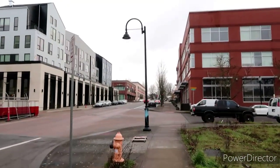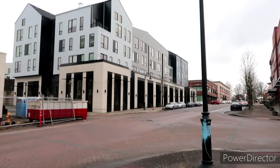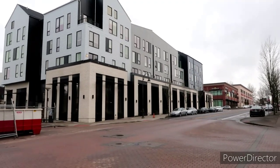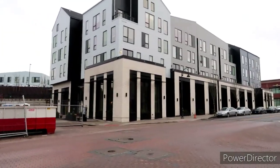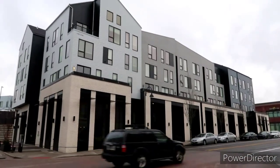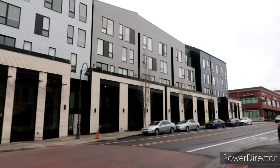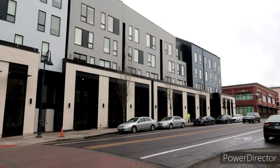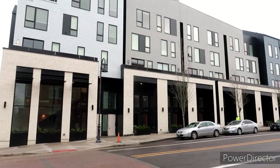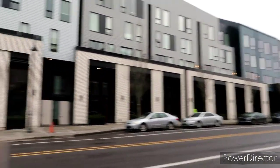This is off Northwest 16th and Civic Drive, by the way. I'm gonna try and get better about telling you guys the addresses of the actual places that we visit. That way you guys get a better recollection of where you're at, and also if you ever want to visit any places that we do see, you'll be able to find them easier. But this whole side right here is basically done, and I think there's folks pretty much already living here. So yeah, it's definitely come a long way.